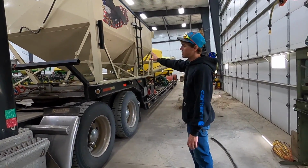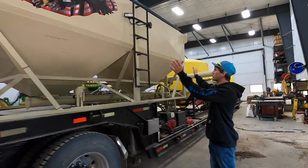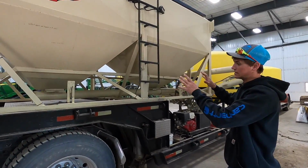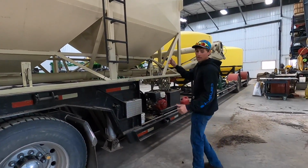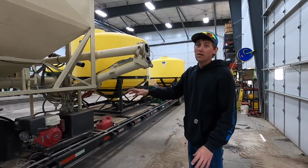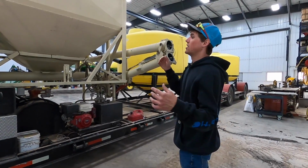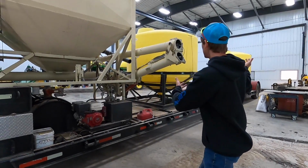So this is a seed tender that we use for corn. Two different bins that Dad built this thing basically back many years ago. This is what used to be on that old grain trailer. And then we said, hey, we had this bale trailer. Like I said, we quit raising wheat, so we didn't need this for bales anymore. So let's build it into our seed tender trailer.